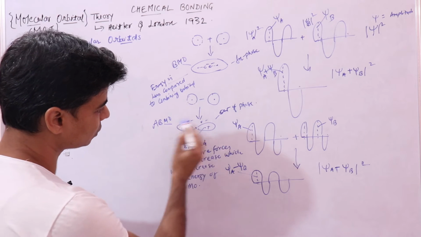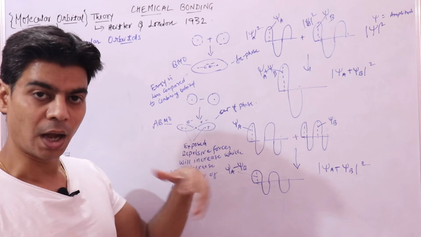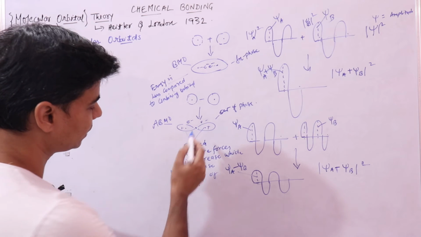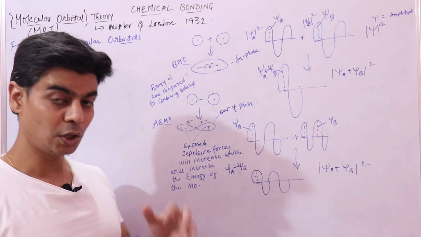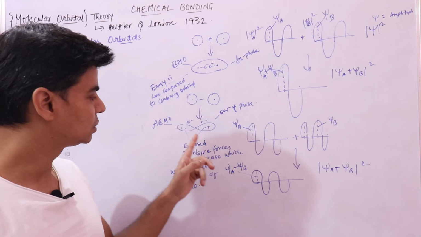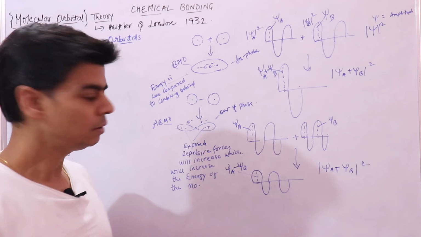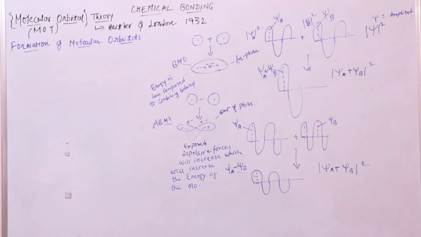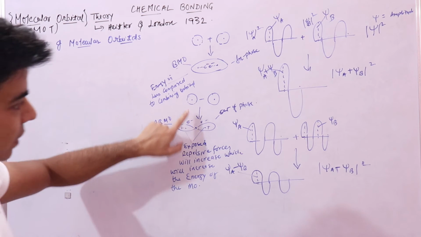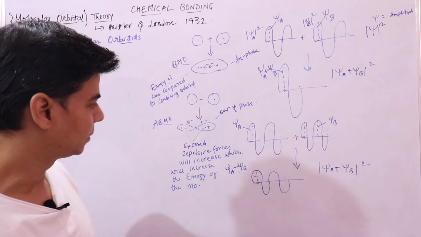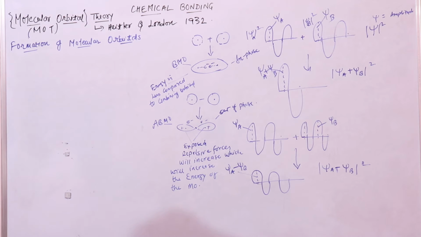And the energy of this orbital is high compared to the combining atomic orbitals, right? So that is why this will not lead to bonding. Because the energy of this molecular orbital is high, this will not lead to bonding, and since energy is lower in the other, that will lead to bonding, right? We'll understand this more in a minute.